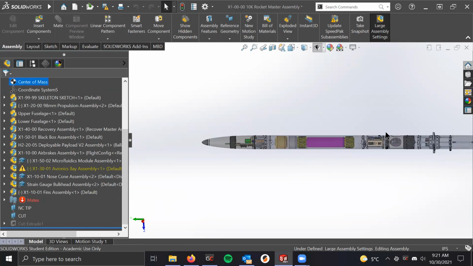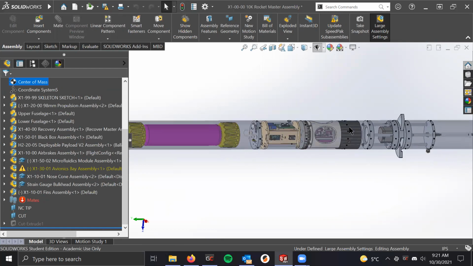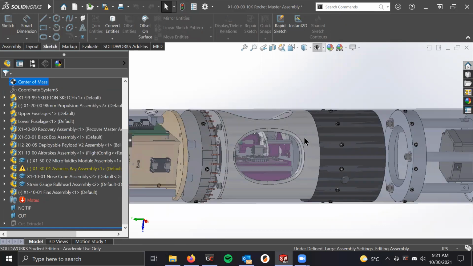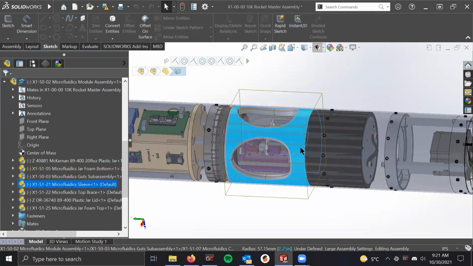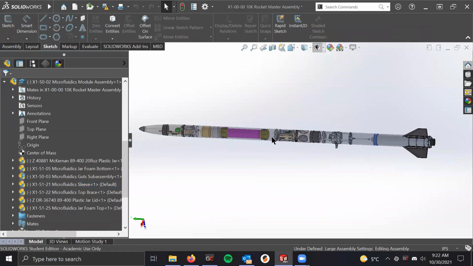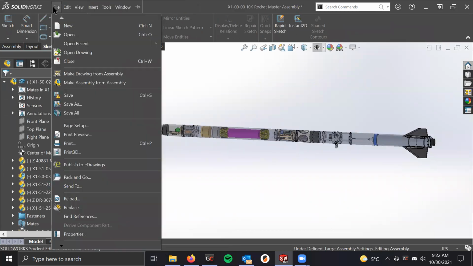I guess one more thing is if you wanted to start screwing around and say you want to try doing this sketch and ruining everything, or you want to open this and drill a hole in it and look inside, do all this crazy nonsense without hurting the assembly, what you can do is a pack and go.